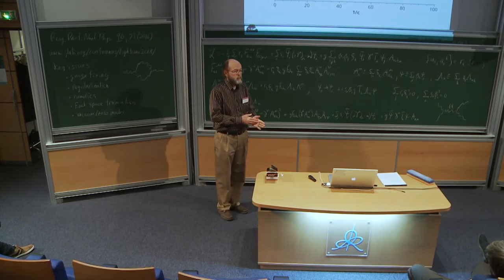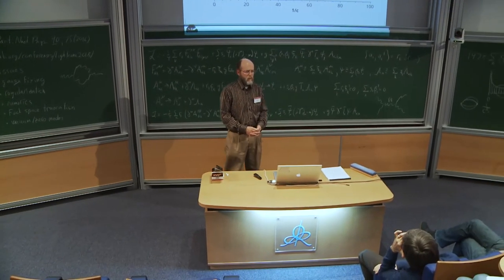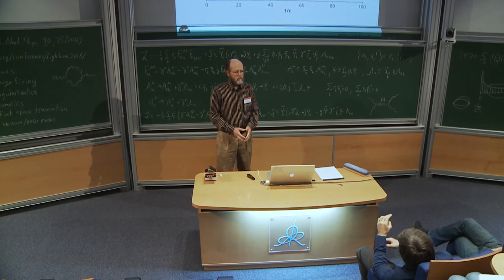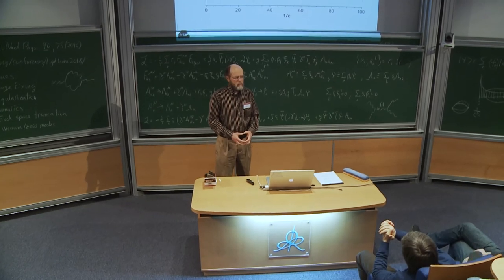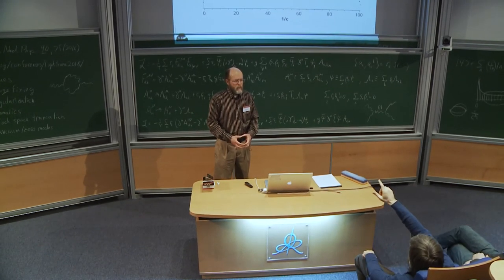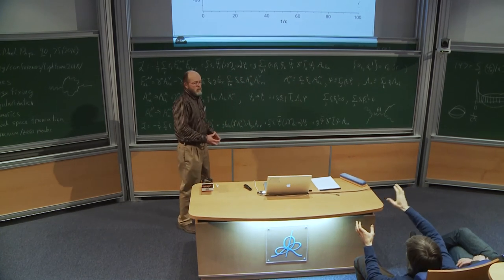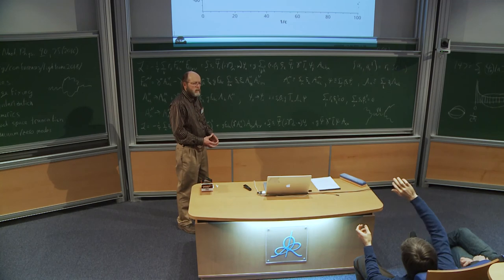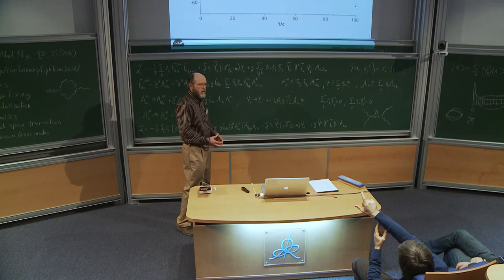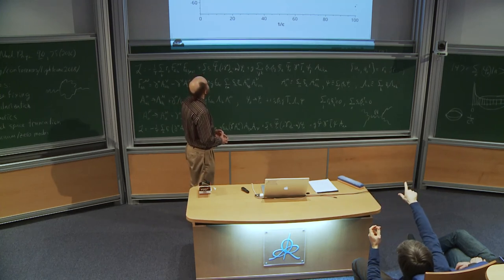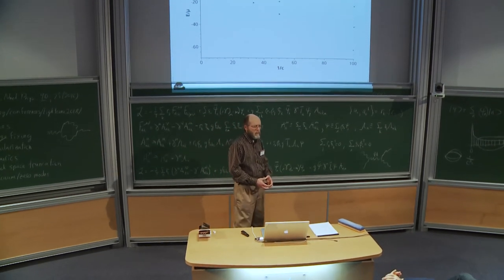Yeah, I think this check is very instructive and very interesting. It would be interesting to see all the details when they come out. But just understand the way this computation is organized, you have to compute individually each one of these points. There's no simple rule which tells you that if you compute something at C equal to 1, which is the left side of your plot, you can predict all these points automatically. You really have to do an independent computation because the truncation somehow breaks Lorentz invariance. Is that my interpretation?